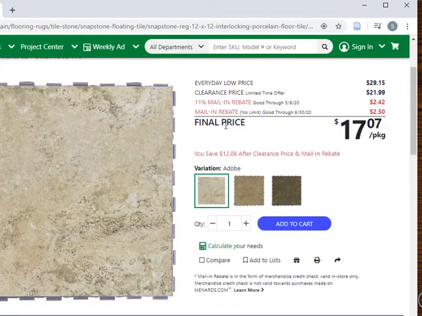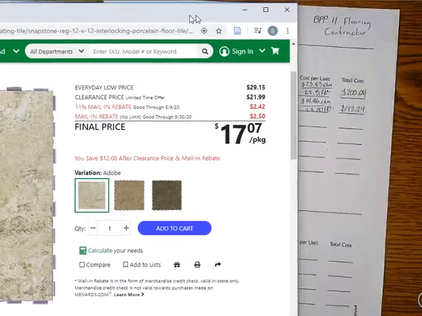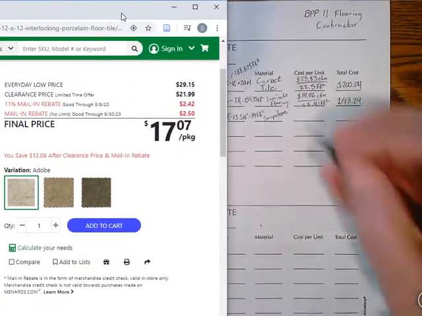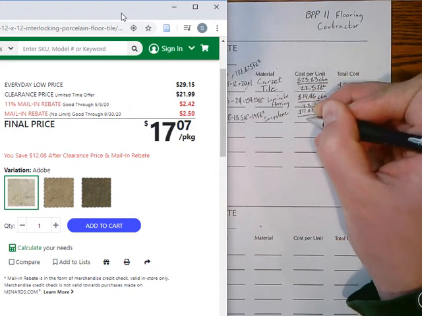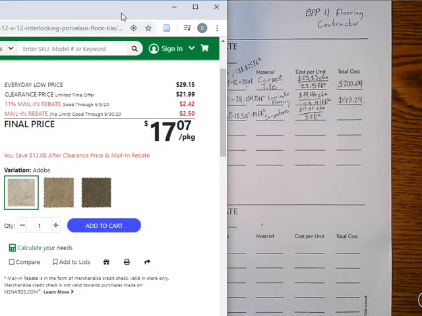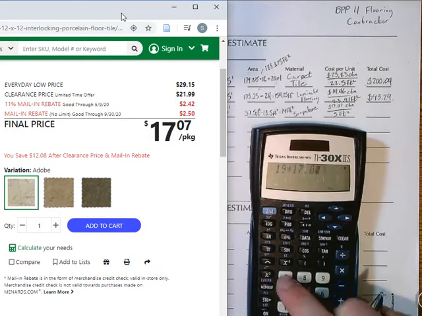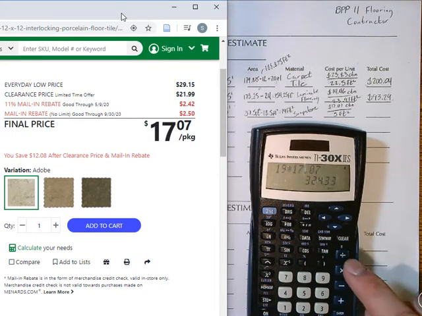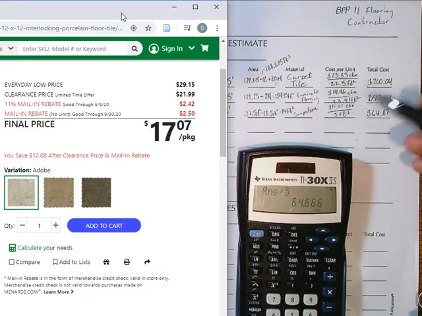It's really nice because it's got the interlocking stuff and it makes all your grout lines perfect and all that, but it's not a bad price. That's 5 square feet per package because it comes with the underlayment and everything, so that's nice. And that's $17.07 per carton, and there's 5 feet square per carton. So again, we'll go 19 times 17.07, and then we'll divide that by 5 feet square, and that'll only be $64.87 for that tile.